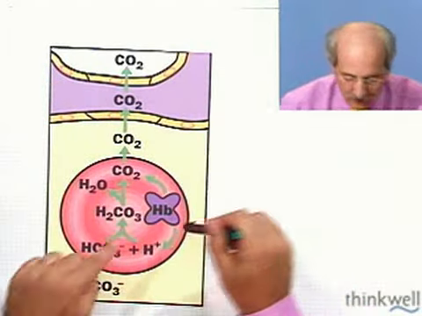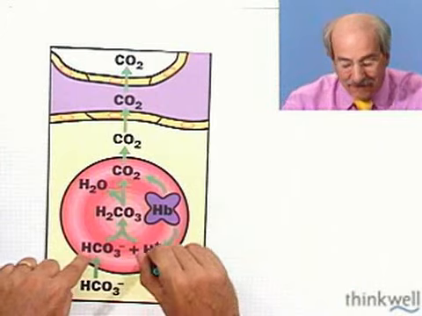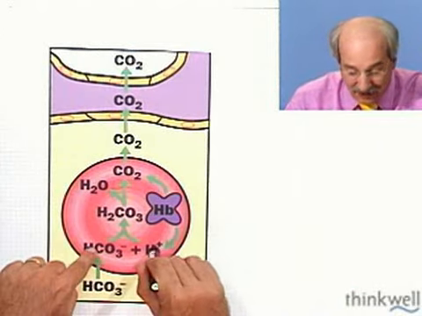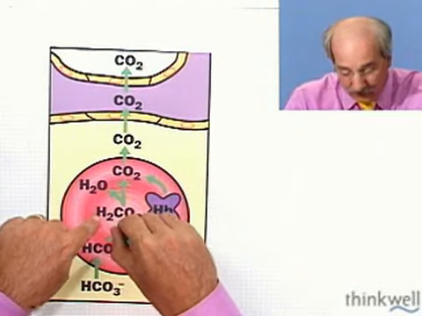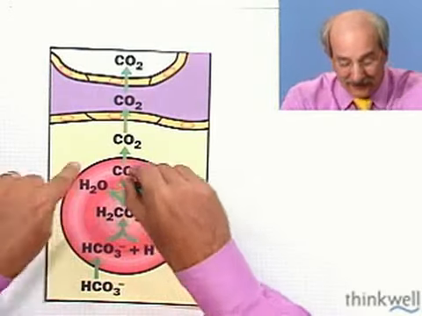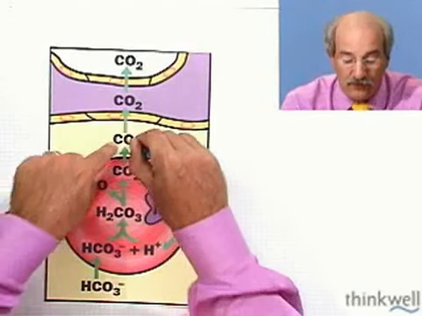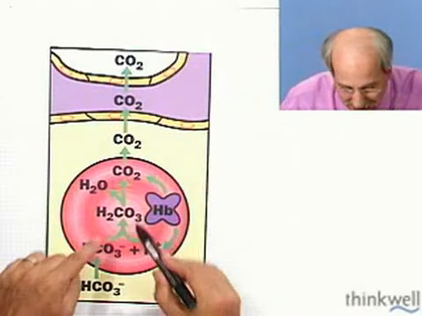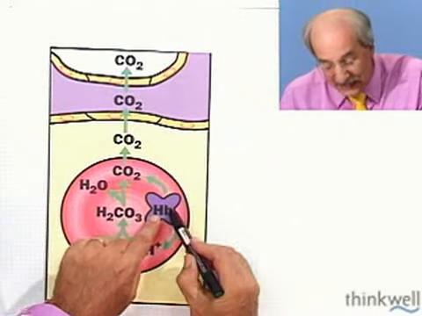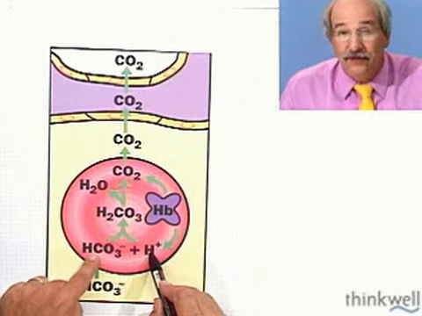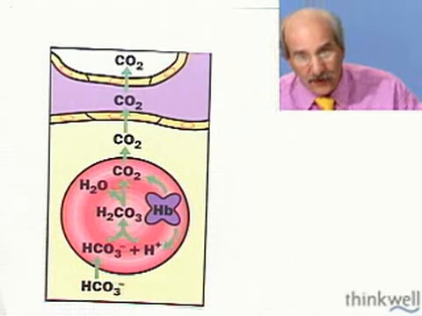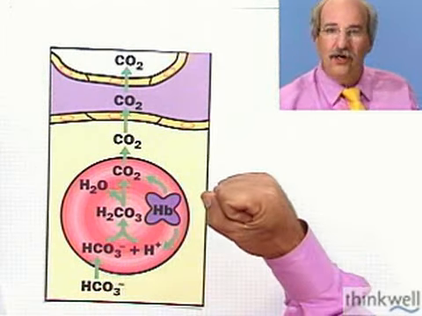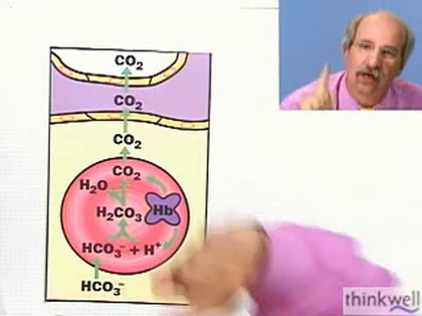Let me say that again. We're going to get the hemoglobin. It's going to give up its hydrogen to the bicarbonate ion, which is going to, I just skipped a step, form the carbonic acid, which is going to form the H2O and the CO2, and the CO2 is going to be given off. See, it's just backwards. So now the CO2 is going to be given off. The hemoglobin literally gives up that hydrogen. So what we're doing is we're giving off that hydrogen without getting it stuck in the plasma, because we don't want hydrogens in our plasma.